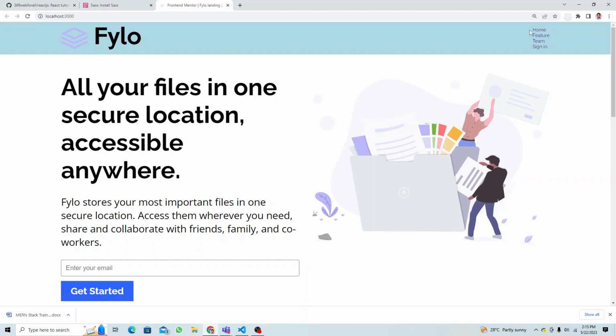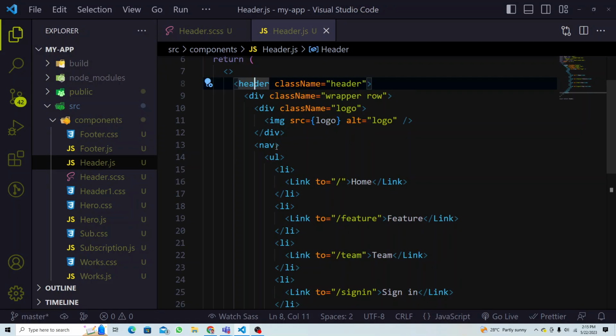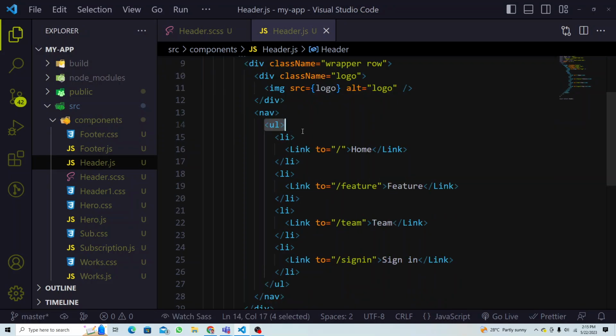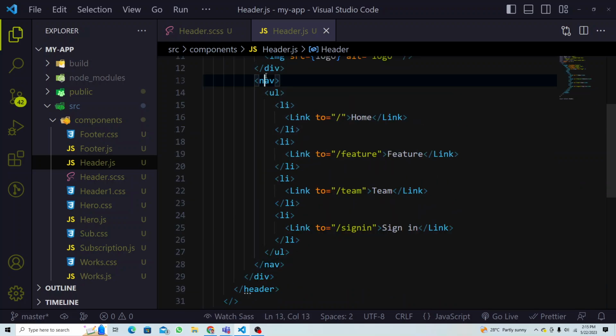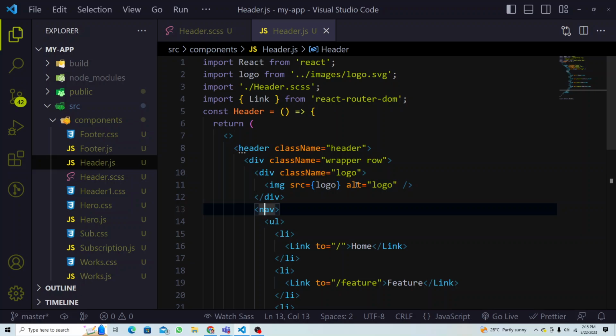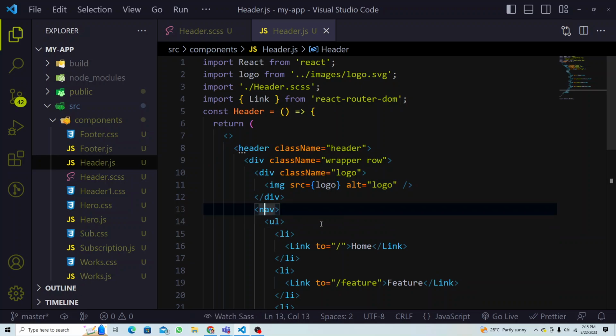Okay, so let's target this UL tag. So we go back here and see UL is here. See, that's the child of nav. Nav is the child of the row, and UL is the child of nav, correct?